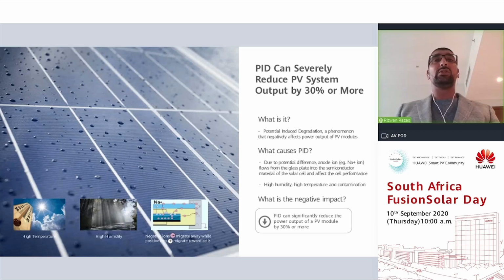Now, one thing I would like to mention here is that this particular feature is available in particular inverters and is enabled when you're commissioning the system itself, and it's not enabled on the standard platform. So you would need to enable it when commissioning and setting up your product for the PV plant.